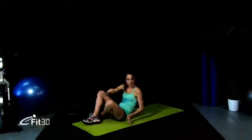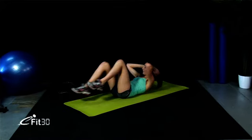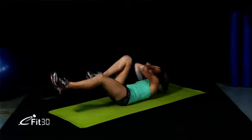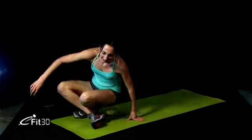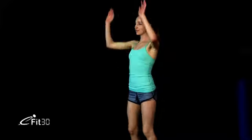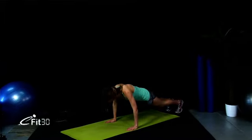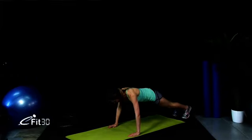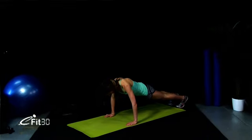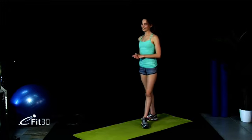Coming straight back down onto our backs, we're going into a bicycle. Bring your elbow into your knee and then into the opposite knee and switch. This is targeting your obliques as well. Nearly there — three, two, one, and relax. This is probably the hardest exercise out of the whole workout: we're into burpees. Jumping up, squatting down, hands going down, jumping legs out, and back up. If this is too easy, add a push-up in. And jumping up. You've got a rest — 30 seconds. Then we're back into that first set.